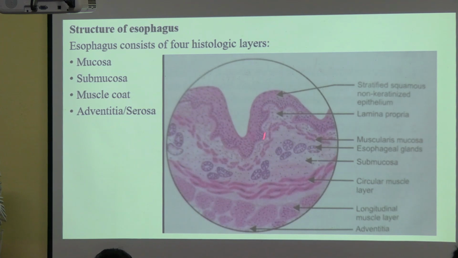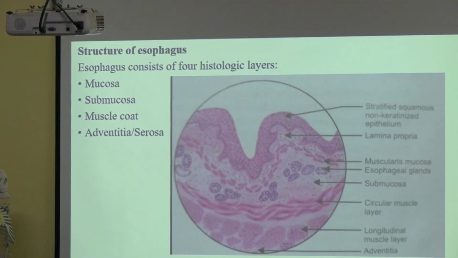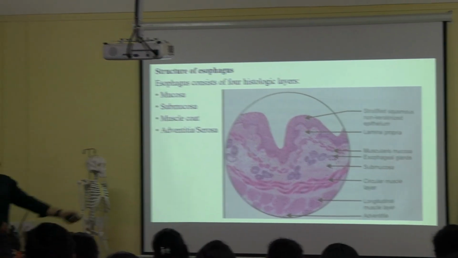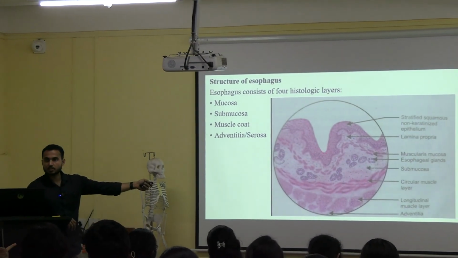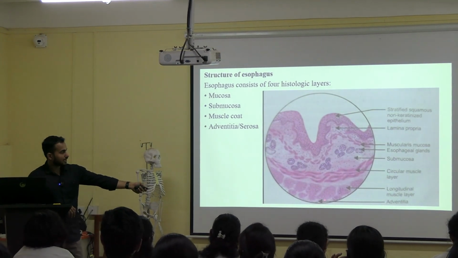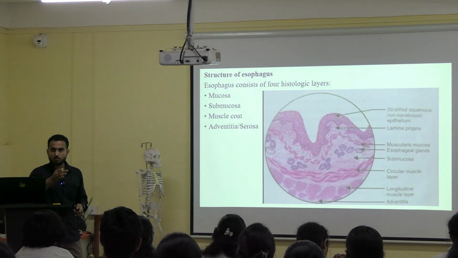Now I hope you can see the diagram. Everyone, can you see the diagram? Yes. Now in the diagram, can you tell me which is the innermost layer and which is the outermost layer? Please remember the layers which I have mentioned. जैसे ये mucosa, this is the innermost layer, and adventitia or serosa, this is the outermost layer. Now here, can you tell me which is the innermost and which is the outermost layer? Okay, that means this is the innermost layer, and this is the outermost layer. ठीक है?